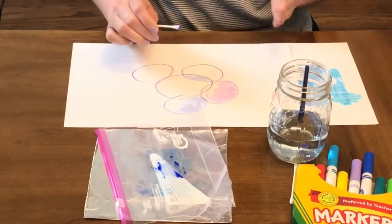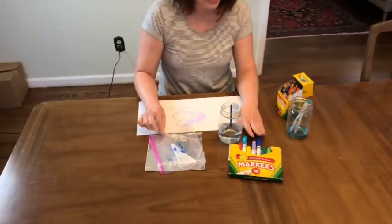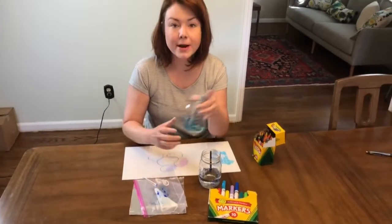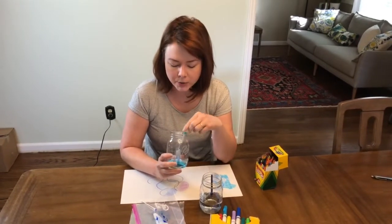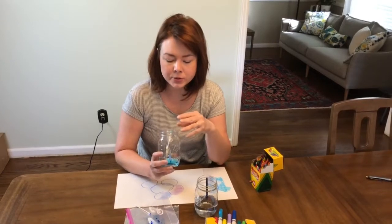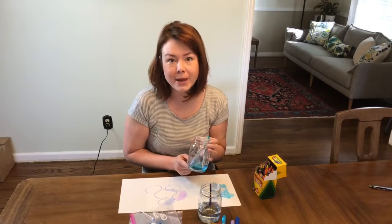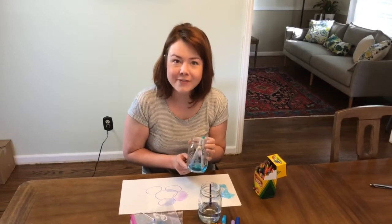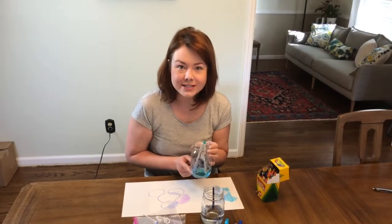That's how you can paint with markers instead of watercolor paint. And if you have some markers lying around that have lost their juice and are no longer really bright anymore, you can soak them overnight in about a tablespoon or two of water and you'll have pigmented water to paint with the next day. I hope you have fun with this one, Dolphins, and have a great weekend — I can't wait to see what you make today!